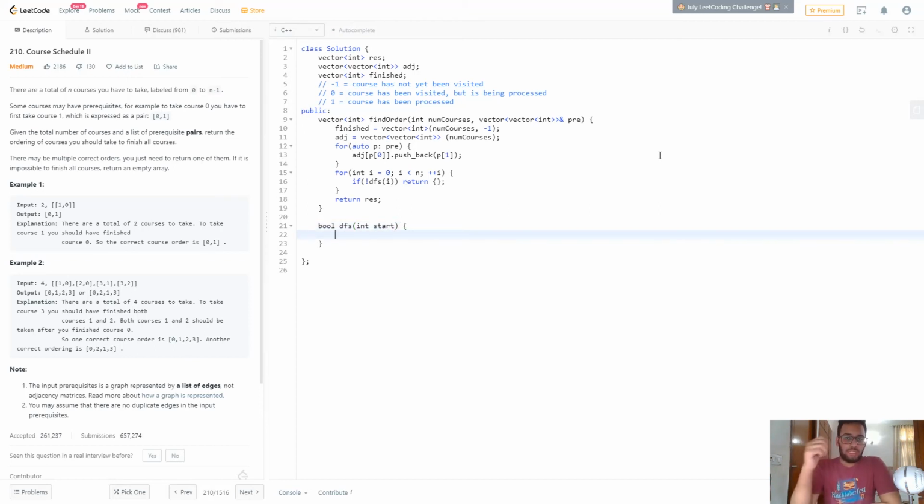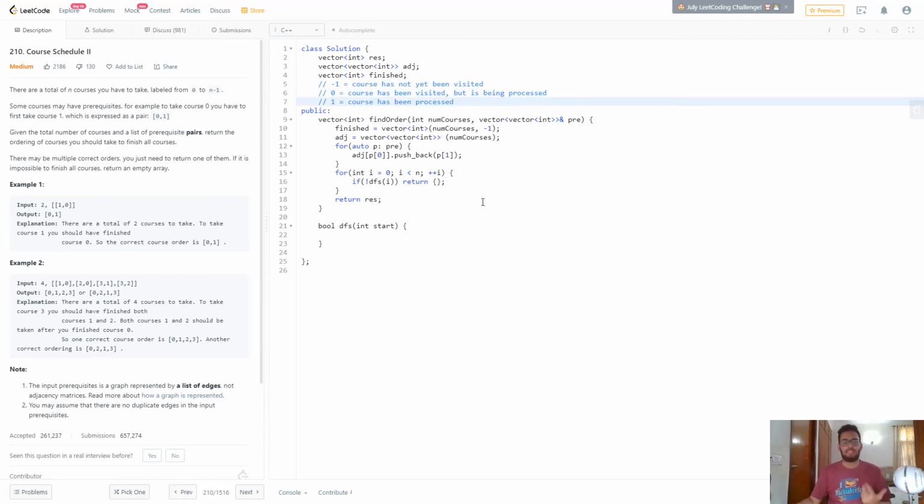Now, we need to check the status of this current course that we are looking at, the starting course. The status can be one of these three. It can be -1, which will mean this is an unvisited course and we can start parsing its dependencies. It can be 0, which would mean that this course has already been visited but is being processed. And in case we encounter a course with the status 0, it would mean that we were parsing the dependencies of that course, but we visited this course again. It just means that this course is a dependency of itself, which means that there is a loop. There is a cycle in this. So we'll simply return back false in case we visit a course with the status 0.